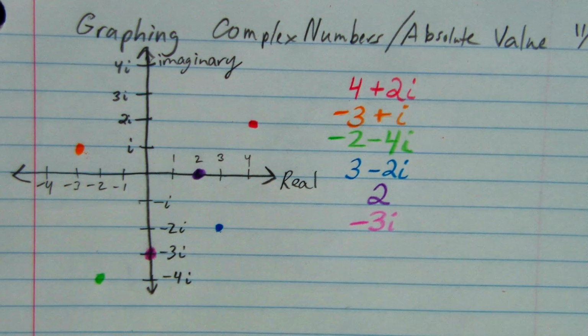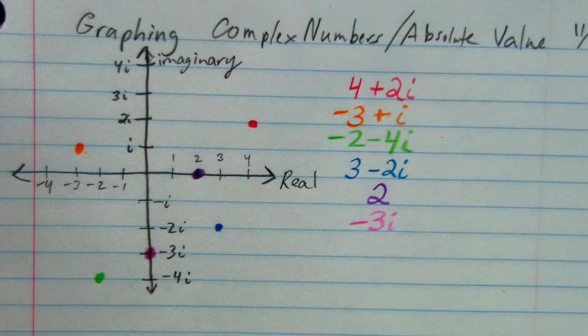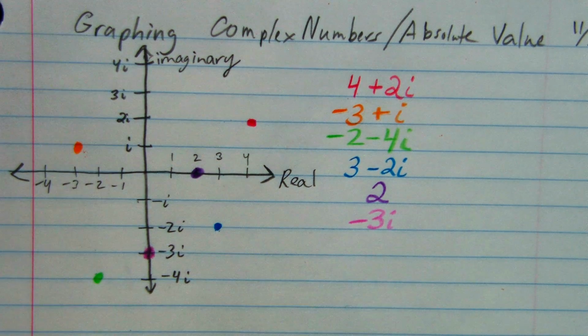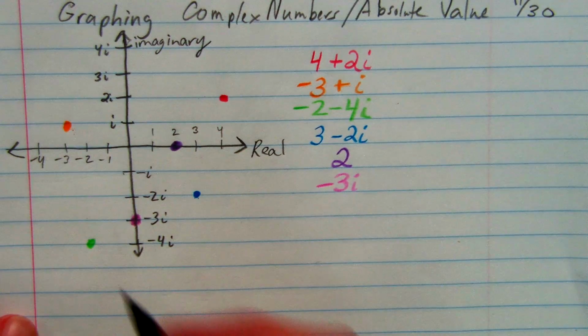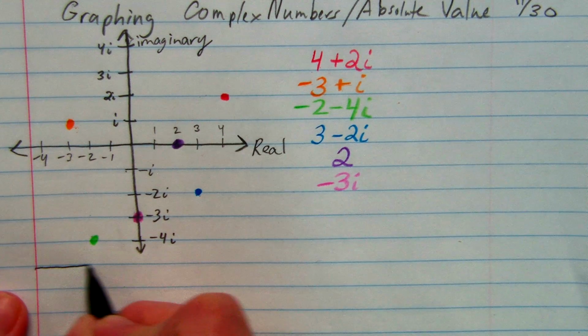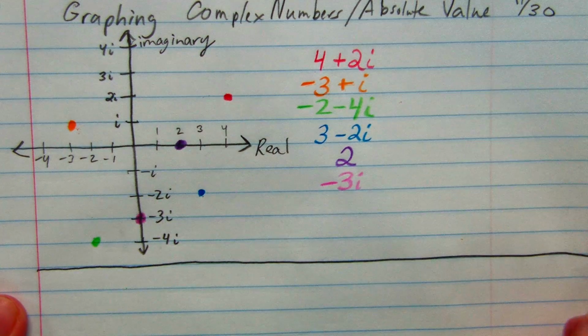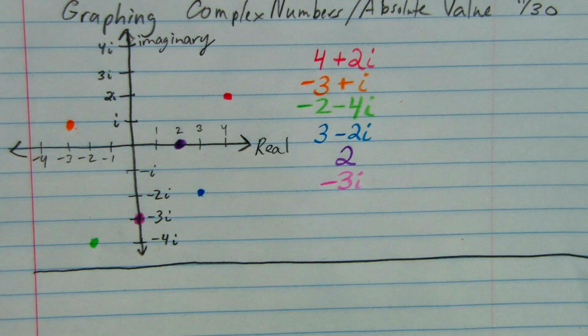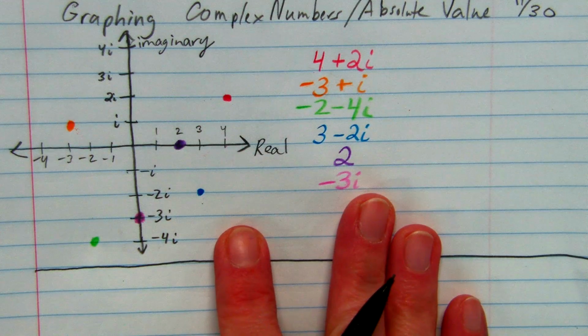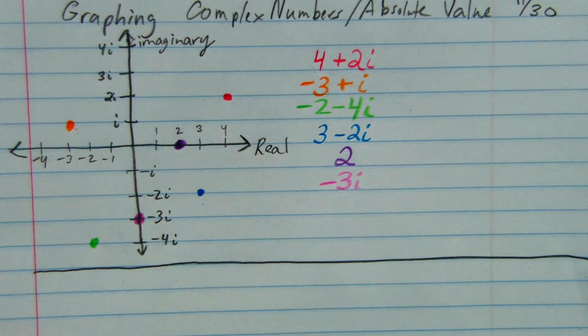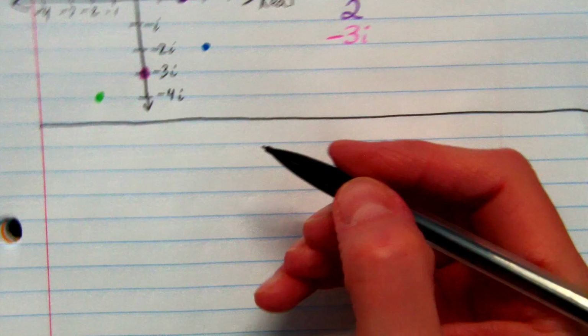So graphing these is really not any harder than graphing points normally is in algebra. It's no big deal. So this took up maybe the top half of your page. I have narrow ruled paper, so it didn't take up that much for me. Let's draw a line just to separate that concept from the next one. So, you guys good on this part? Seems pretty straightforward.